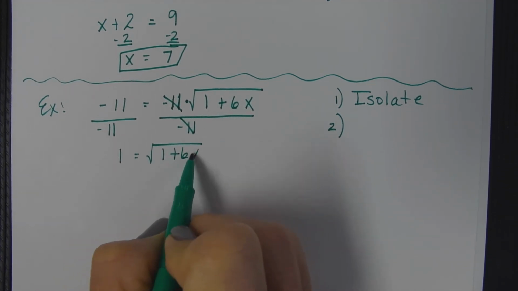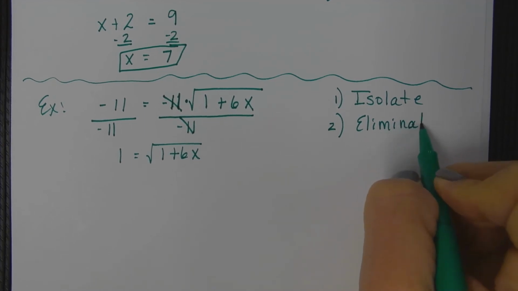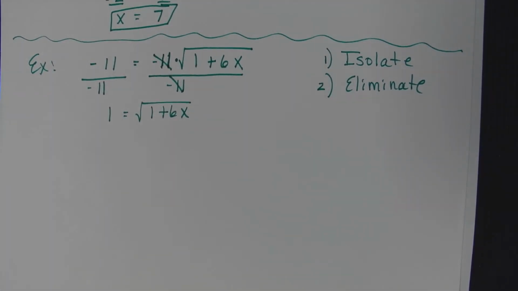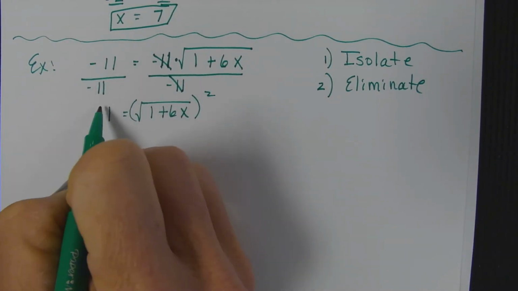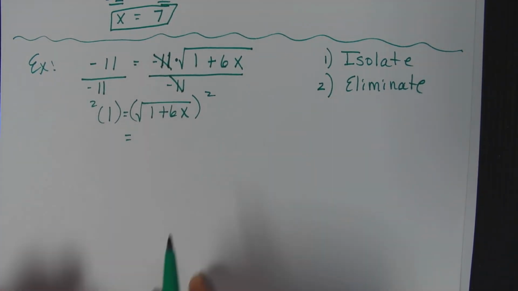1 plus 6x. All right, now let's eliminate the radical. Again, how do we get rid of this? You square it. Square both sides. Isn't there still a substitute? Yes, so that's why we're squaring it. If this was a cubed root, we wouldn't square it. We would raise it to the third power. Okay, we'll do one in a second.